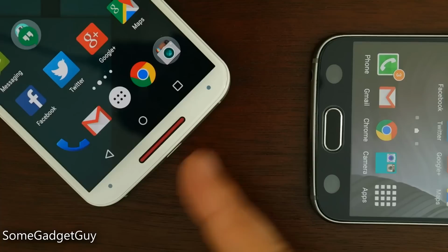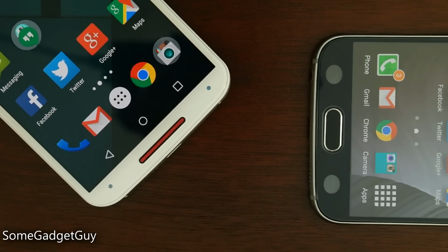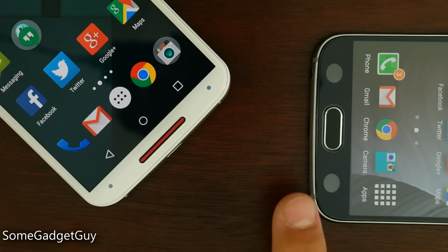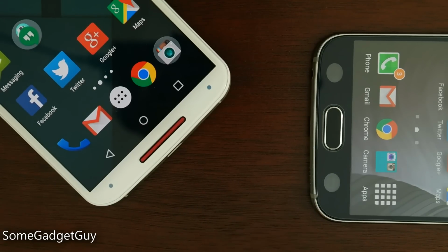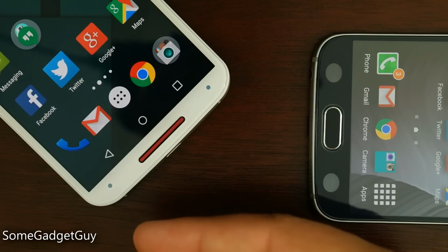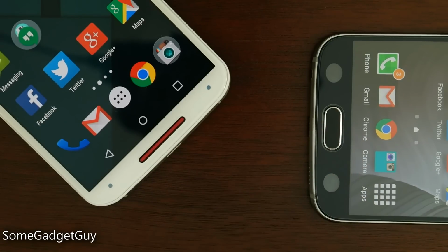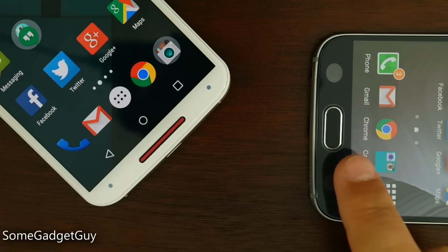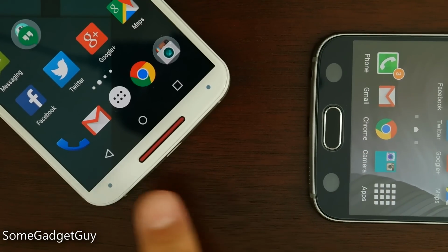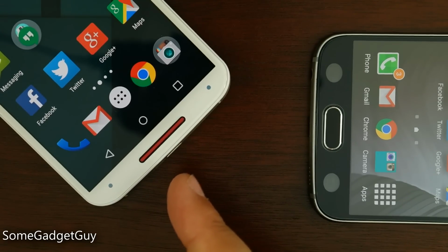But I think we can all agree that a speaker pointing at your face is a speaker that's pointing in the right direction. I actually have praised speaker playback on the Galaxy S6. I think this is a very high quality smartphone speaker, and it's pointing less in the wrong direction in that it vents out the bottom of the phone as opposed to playing out the back of the phone. But less in the wrong direction is still kind of in the wrong direction. And while I think the audio quality on the Galaxy S6 is slightly higher than that on the Moto X, for alerts, music, movies, and gameplay, I like a front-facing speaker.